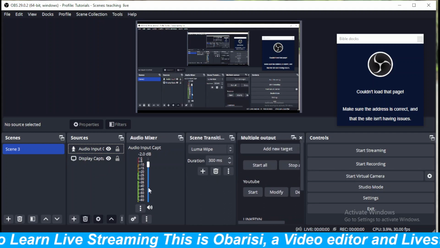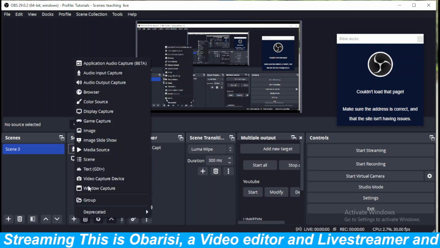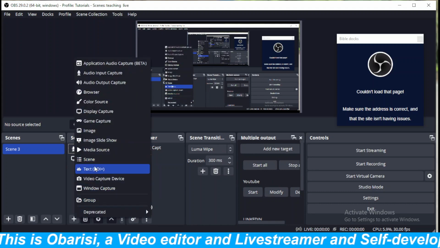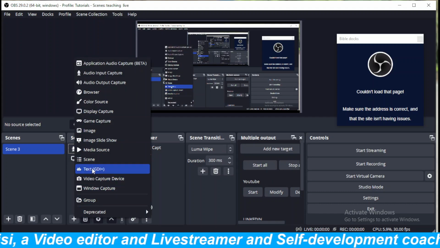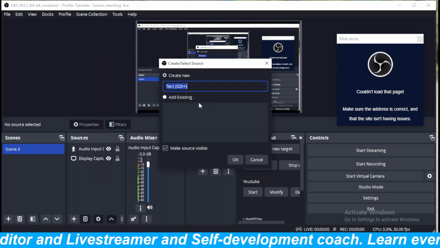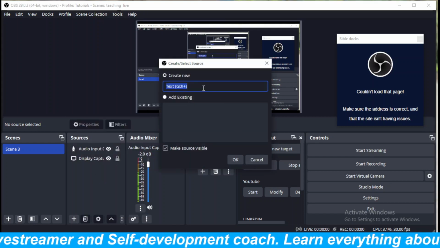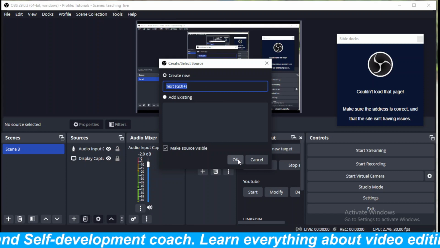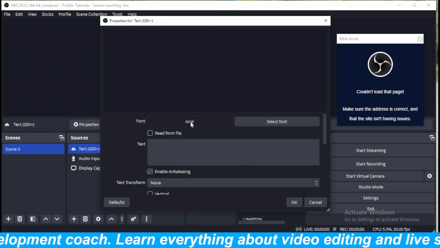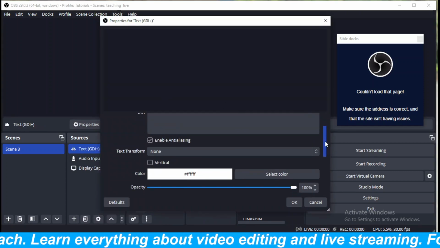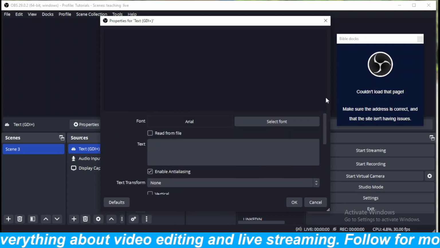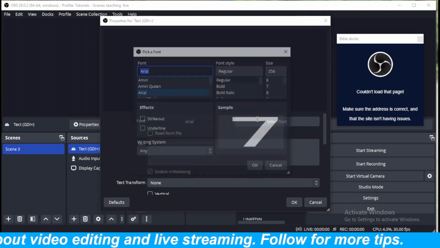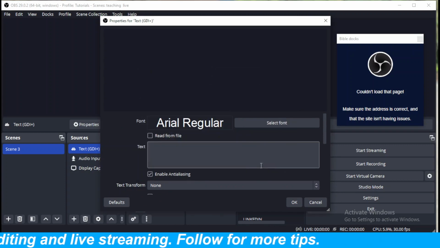Now, let's assume you want to add a text to your screen recording. You can just come over to the source icon, click on add new source, then add text GDI. Give whatever name you wish to the text and click OK, choose whichever font you intend, and click OK.